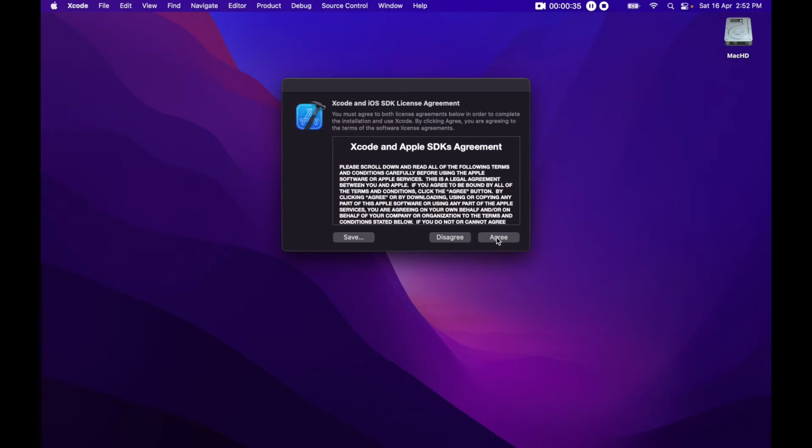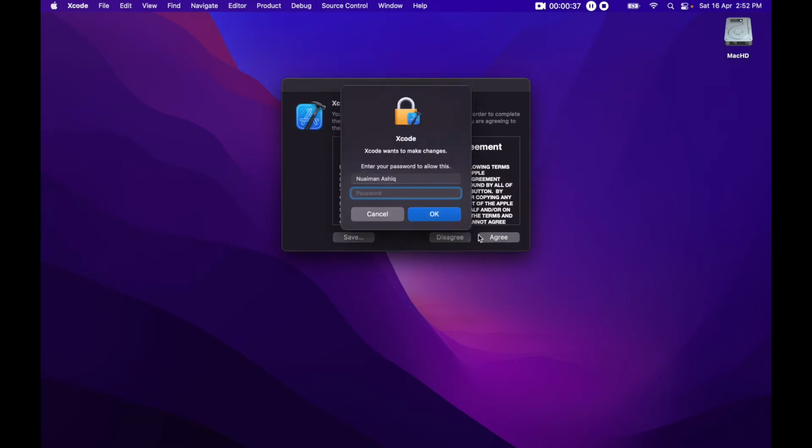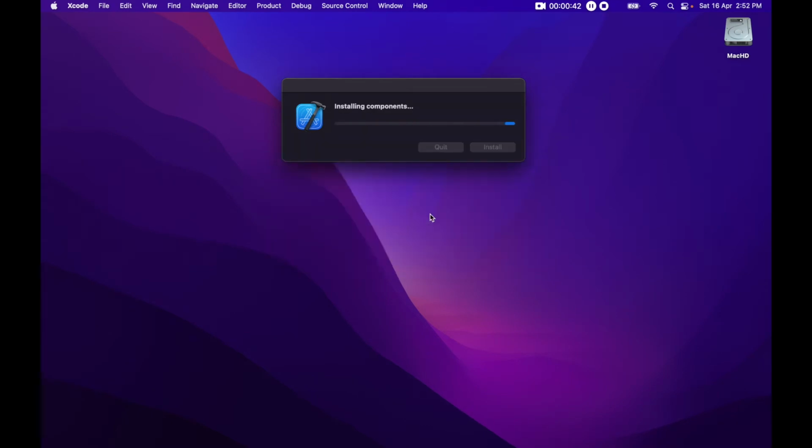Alright, so let us accept the license, agree to it, put your password. Let Xcode finish installing its components.